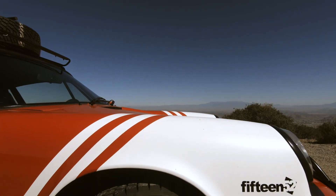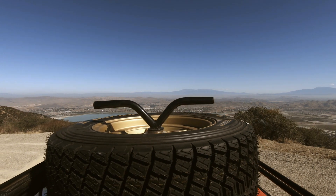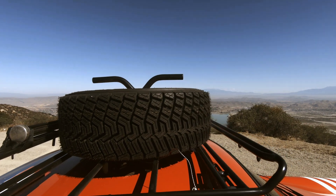Imagine having a car so revered by these air-cooled maniacs, and then taking it and going, you know what? I want to get this one dirty, and I want it to play in the mud, and I want to figure out if I can jump it and do awesome things with it. That's what Makellos has done, and that is awesome.